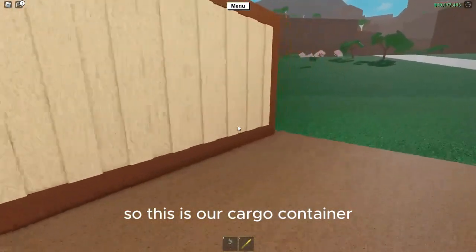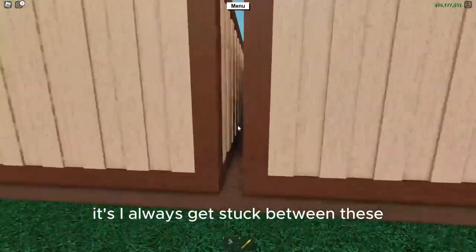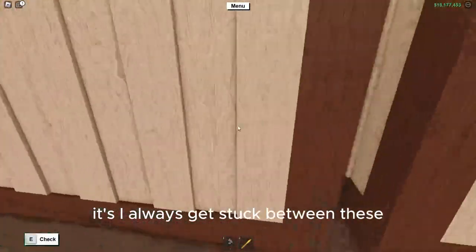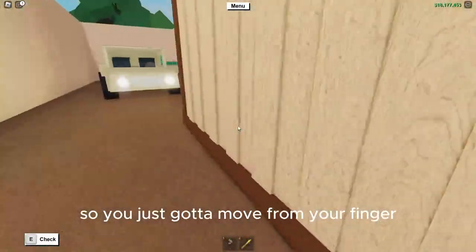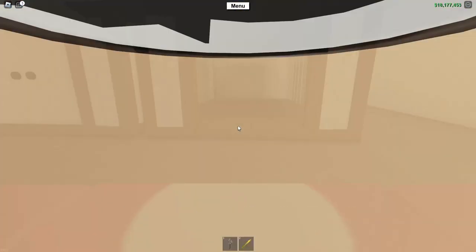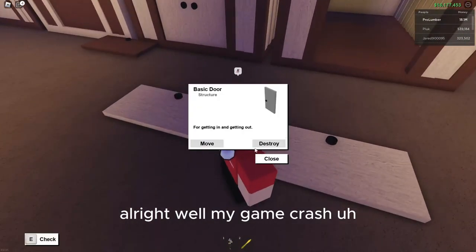Our cargo container. I always get stuck between these. They're just a pain, so you just gotta move them around. Let me go grab the doors and, yeah. Alright, well, my game crashed.